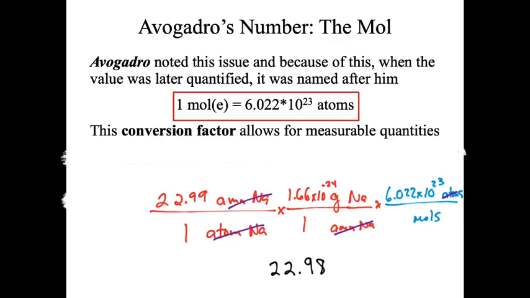Why is this so amazingly cool? When I now look at the periodic table and I look at the mass number for sodium at 22.99, what are the units on that number? Because if I said 22.99 AMUs, that's also technically wrong. What did we say it was before? It was 22.99 AMUs per one atom of sodium.